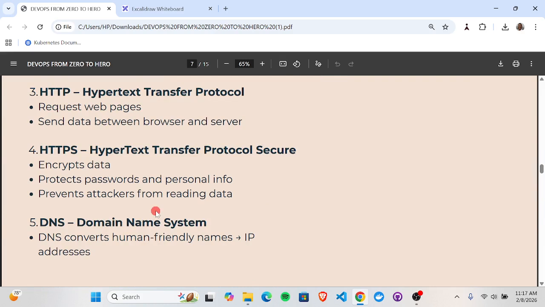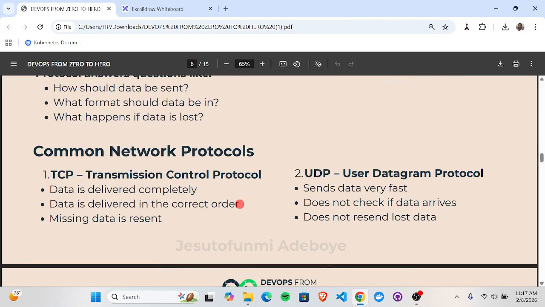The next one is HTTP. But before I go to HTTP, lest I forget, let me explain where we use UDP, that's User Datagram Protocol.